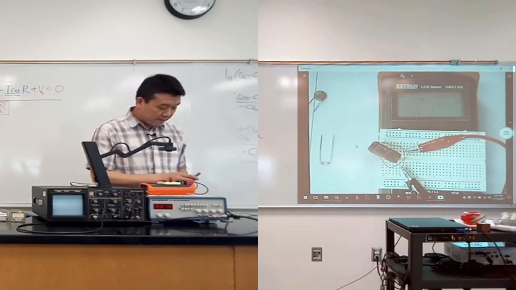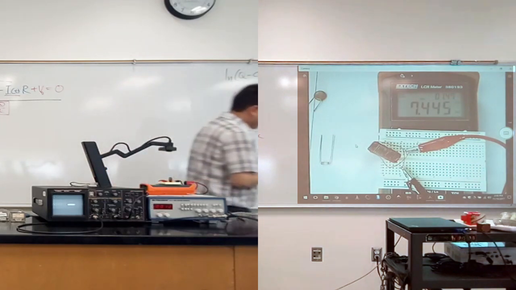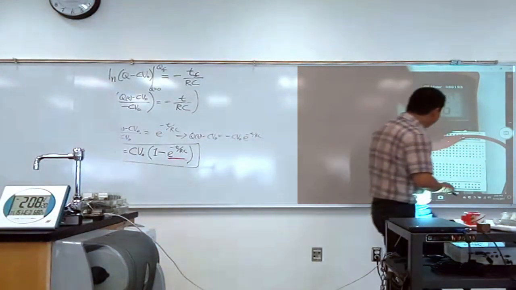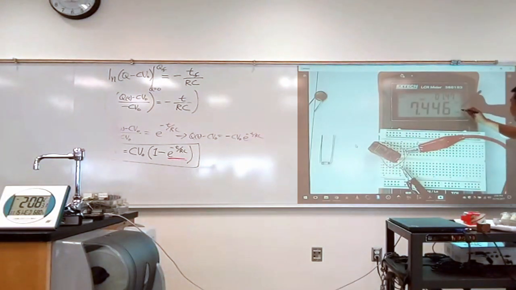It'll do its measuring thing. And when it measures, I want to write it down somewhere so that I don't forget. All right, I don't know if everyone can, you guys definitely cannot see this. You will have to take my word for it. Here, it says mH. So what it's saying is that this is the value of the inductance. It's saying that the inductance here is 7.4 millihenry, or 7.4 times 10 to the minus 3 Henry.